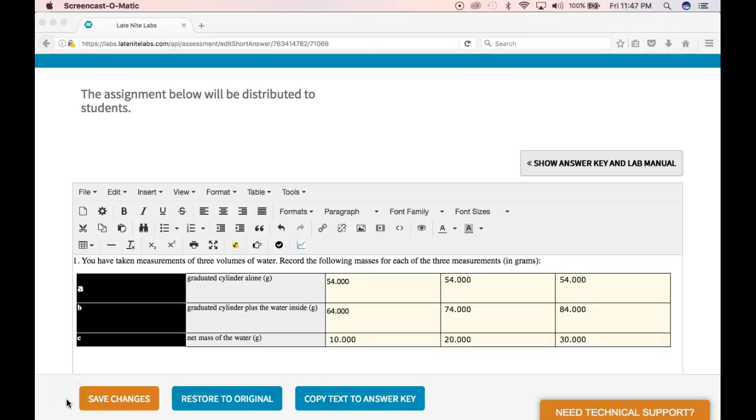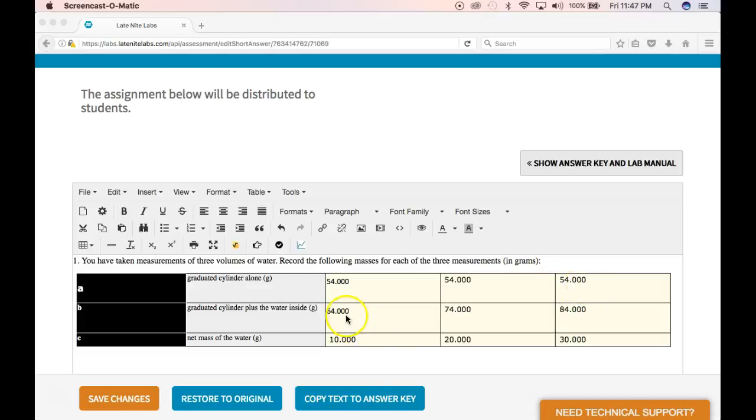Okay, as promised, I will go over the data and how to record it for lab 3 so that you're clear about where to put the numbers and you end up with the correct numbers in the proper place. So you started out by taking an empty graduated cylinder and massing it. In each case, the empty graduated cylinder is about 54 grams.